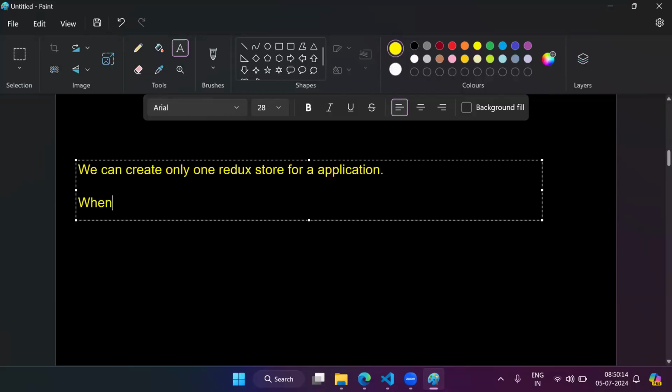And whenever we refresh or reload the application, Redux data will be removed or it will be lost.